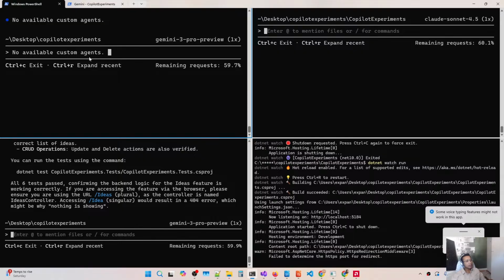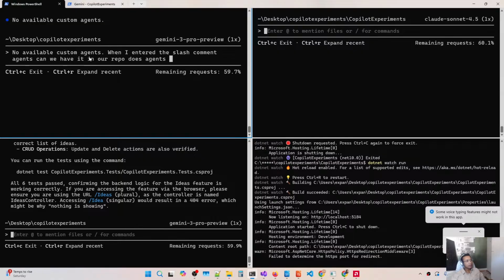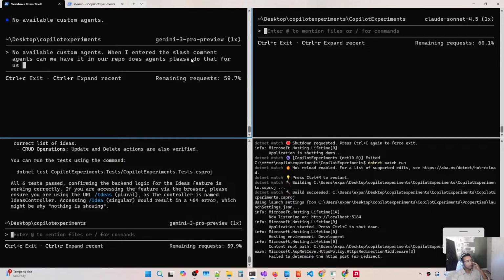Please do that for us. Move those agents into our repo so they are enabled for that repository.